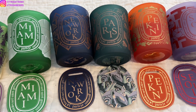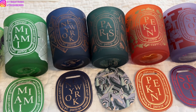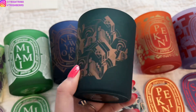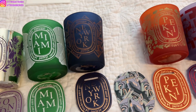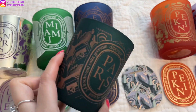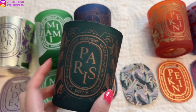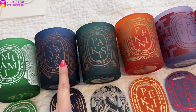Next is Paris. Paris is in the Chypre family — it has bergamot, lavender, and patchouli. It's almost somewhat similar to New York. It smells so nice — it's kind of like the floral family actually. It has lavender in there, another light floral. And if you burn Paris, it will fill up the room super nicely, like New York as well.